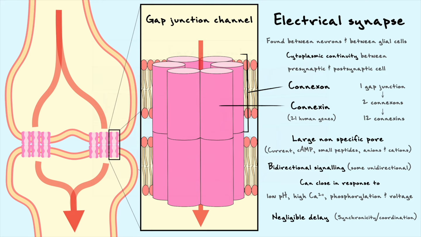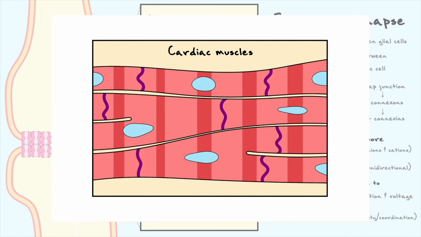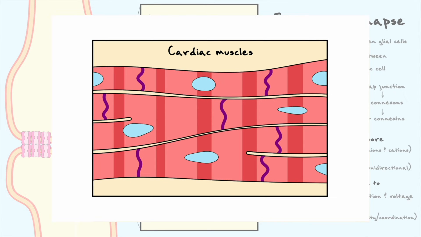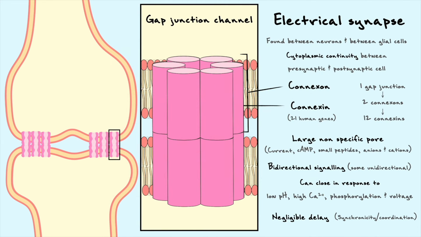A good example of this synchronized firing occurs in the cardiac muscles — the cells that make up the muscles of the heart. In this diagram of the cardiac muscles, you can see the cardiac muscle cells connected by purple bands called intercalated discs. These discs contain gap junction channels that allow the flow of current, metabolites, and so on. When action potentials travel through these cells, the rapid transmission of the signal propagates through the cardiac muscles with synchronicity, producing rhythmic contractions of the heart. In neurons and glial cells, electrical synapses have functions that are less understood, but the very rapid transmission gap channels provide can be highly beneficial.